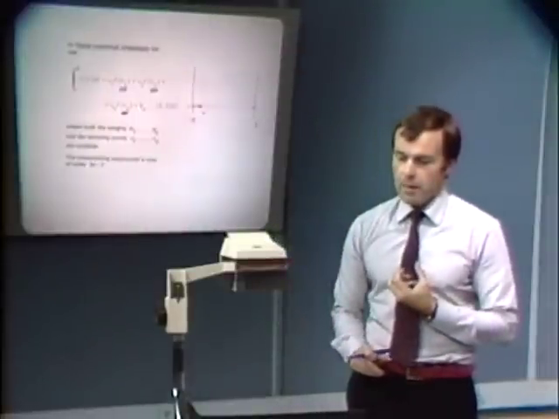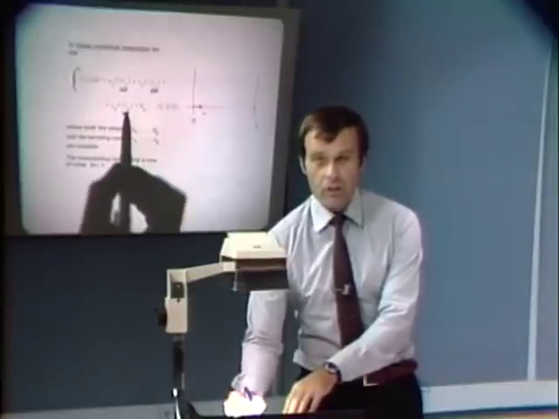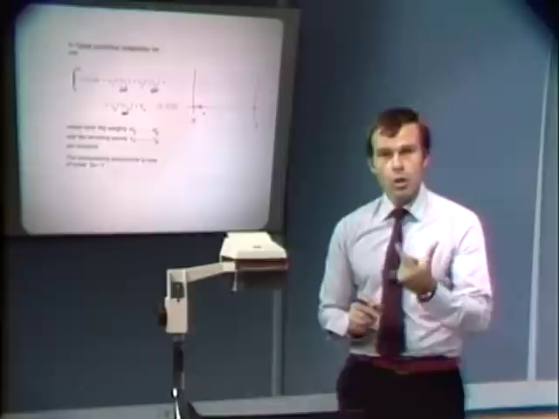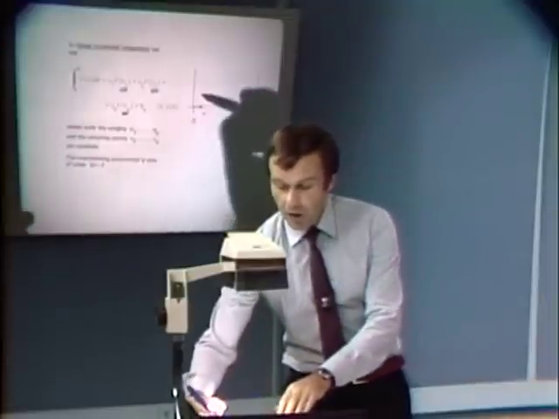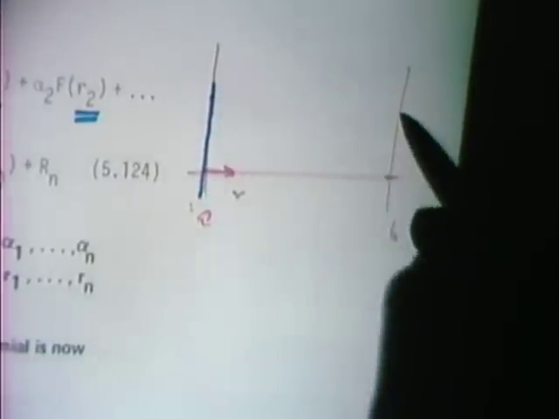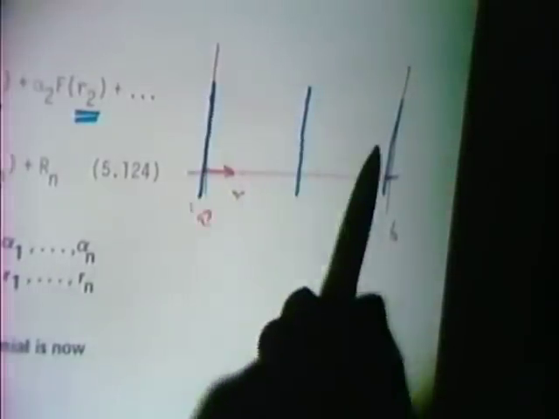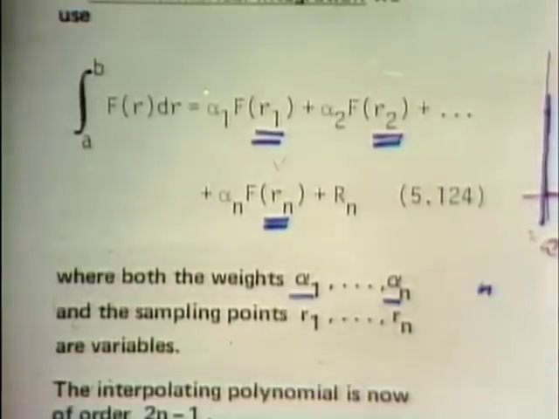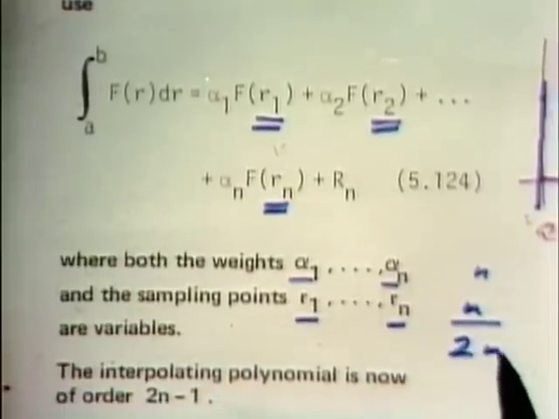In other words, what he has said at that time is, let us optimize the particular locations of the integration point stations, and in addition, let us optimize the weights alpha 1 to alpha n. In the Newton-Cotes integration, we only optimize, so to say, the alpha values. The stations were fixed because we involved, for example, in the trapezoidal rule, this point and that point. In the Simpson's rule, we use the midpoint, and so on. In Gauss integration, we say, well, let us not necessarily fix those stations, but rather let us optimize the location of these stations. Since we then can optimize the values of alpha 1 to alpha n, which are n components, and the stations R1 to Rn, which are also n components, we really can optimize 2n components.